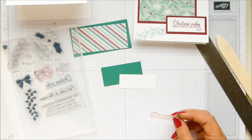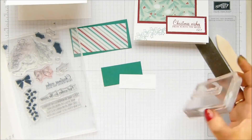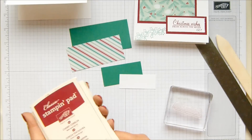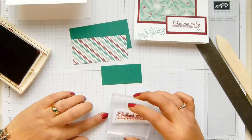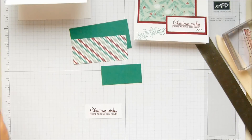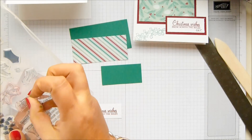This is the sentiment I want. Let me grab a block — I'll go for this D block. I want Cherry Cobbler ink on this because I'm going to do all of my wording stamped the same in Cherry Cobbler regardless of whatever is in the background. There we go — stamp on that. I don't think that's perfectly centered but that's actually pretty good. I'm going to clean up my stamp because I'm going to put it back and get another one out. I love photopolymer stamps — they're just so easy to work with.